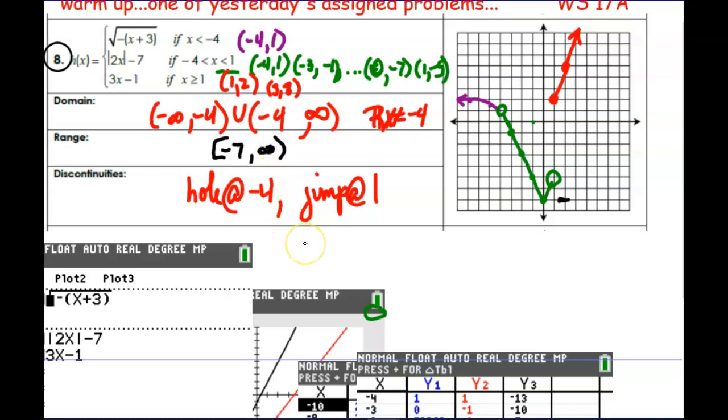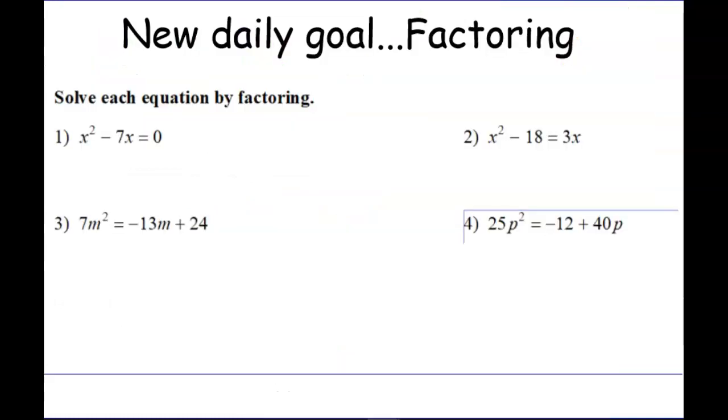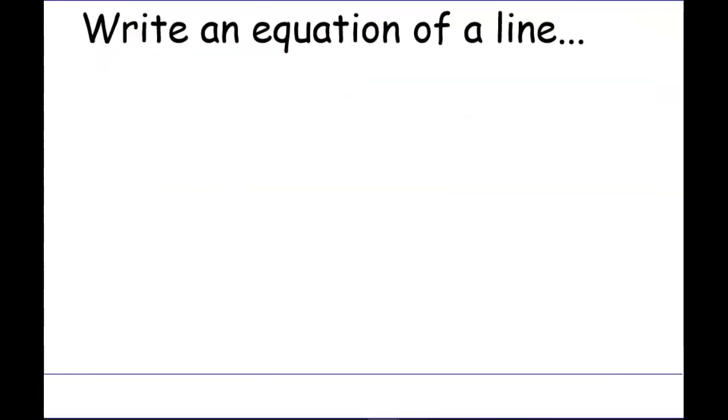Okay. Just to review domain and range again. But none of that will be on the quiz. You will just have to graph it. You will have to tell where it's discontinuous, but it's like a multiple choice question. Okay, is it discontinuous at one of these spots? And it doesn't ask what kind of discontinuity at all. All right. I really wanted to spend some time reviewing factoring, but let's just go to the notes today and then we'll see how we do. I just think we need to hit factoring every day because it was reviewing.